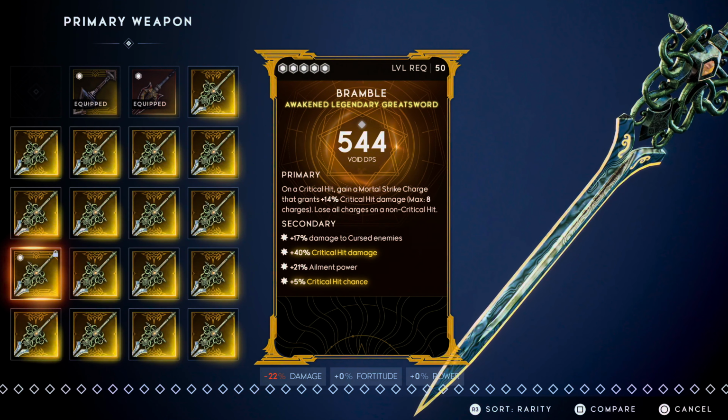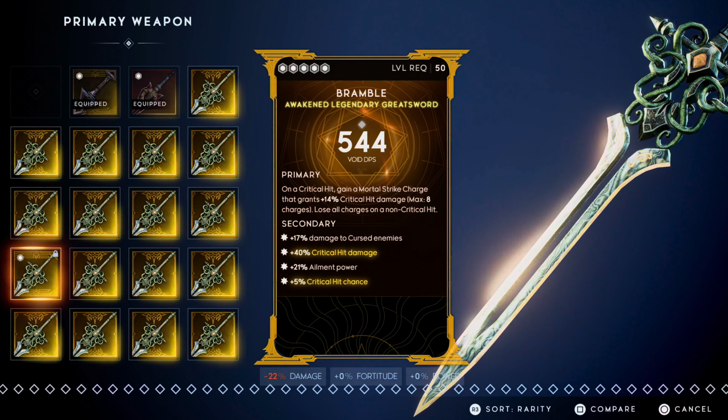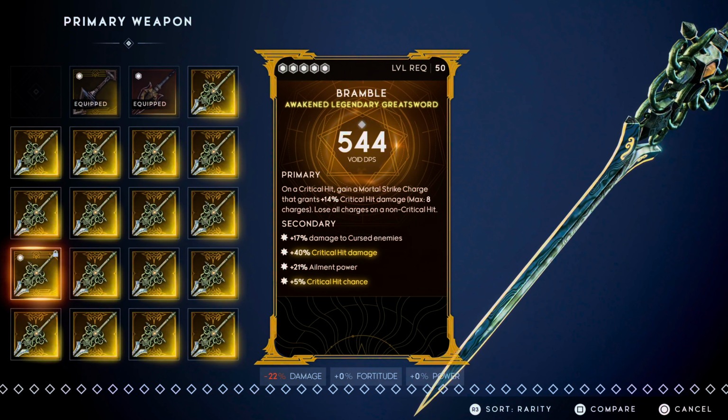Its primary gives us more crit damage, up to 8 times, for every crit we hit. We lose that charge on a non-critical hit. Secondaries you would ideally want are crit chance and crit damage.